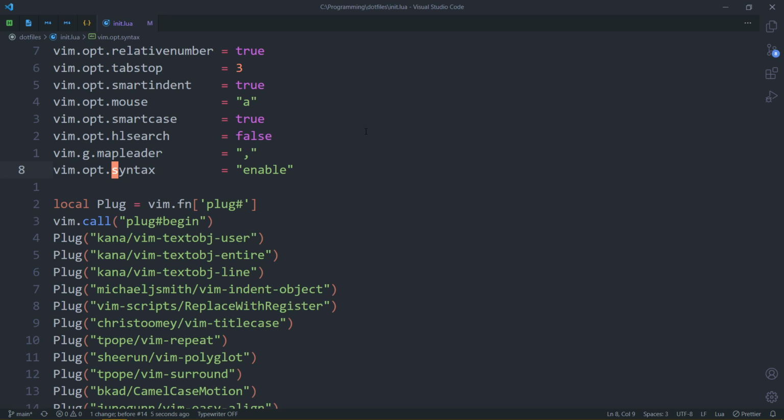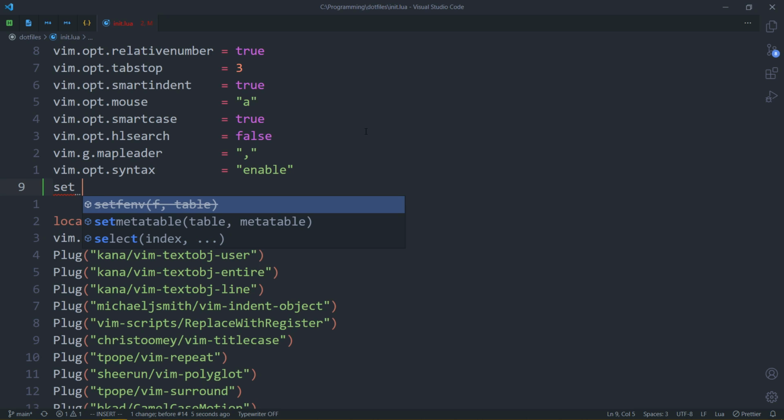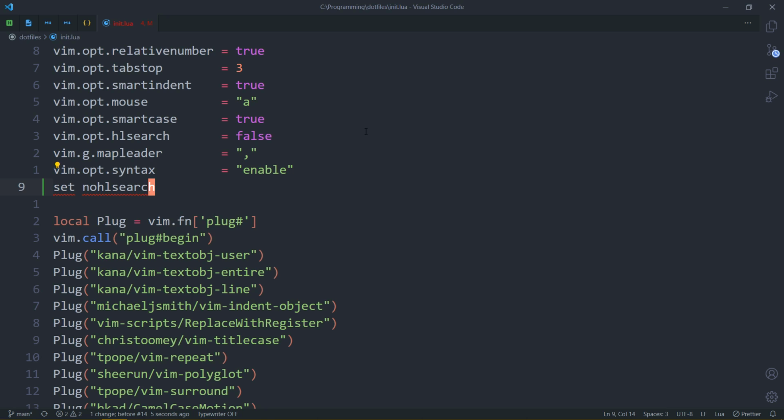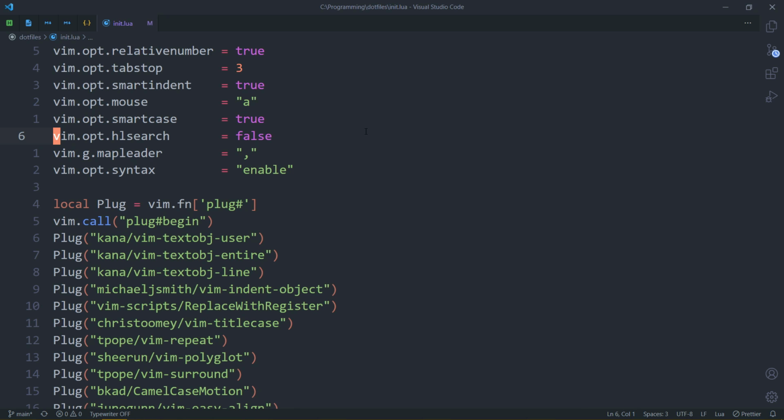So often in Vimscript you would do set no highlight search. For stuff like this, which have no at the start to mean no highlight search, essentially highlight search is false, well, they are booleans now. So there's no highlight search. There's just the option of highlight search, which you can set to a boolean value, so false or true. Every time that you provide a string, well, it's a string. And then numbers are numbers. I guess there's not much difficult about this.